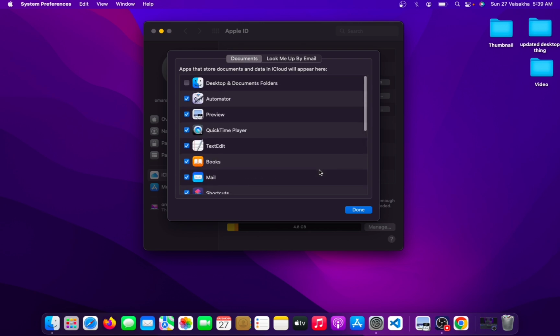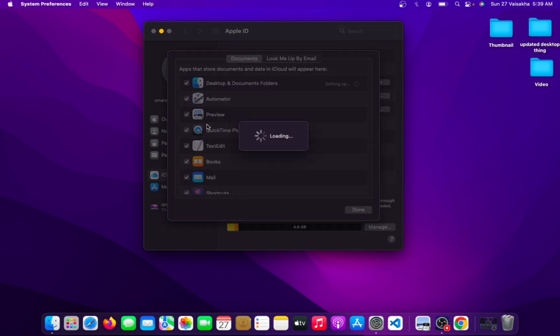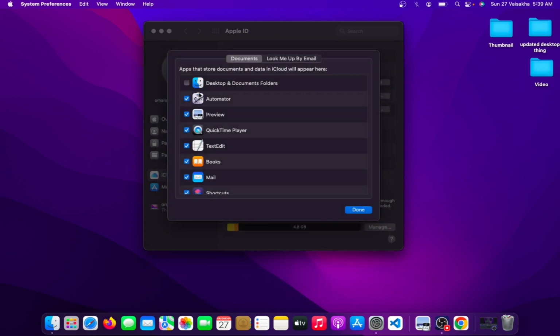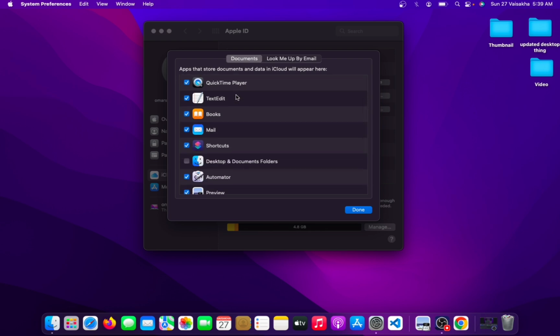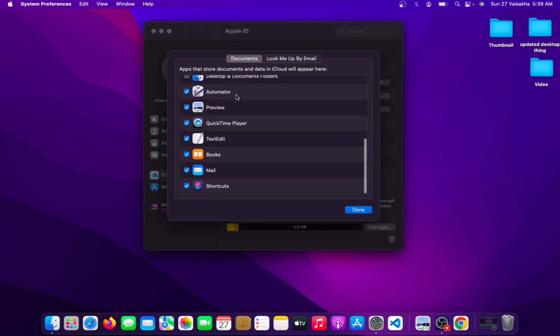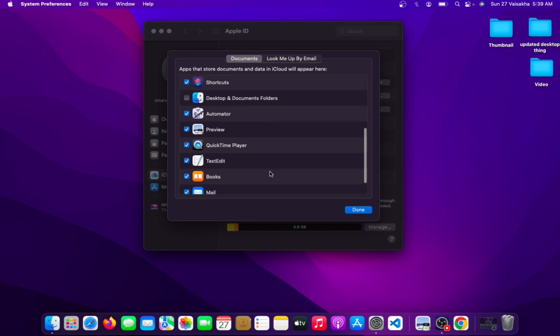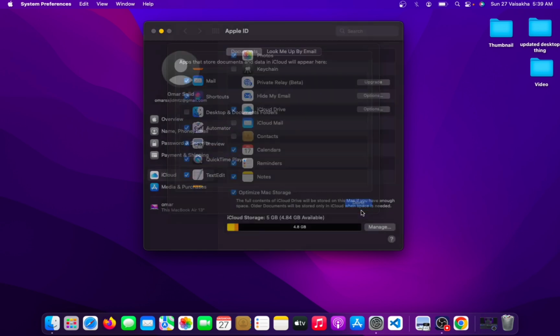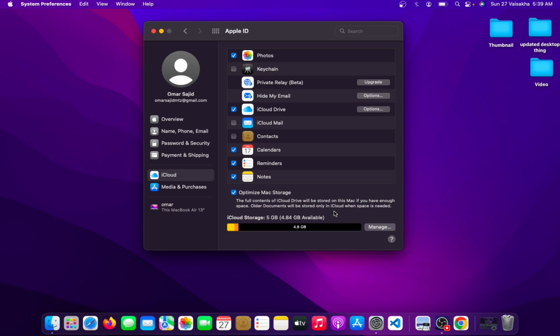I recommend you just enable desktop and documents folders, photos, passwords and keychain, notes, Safari, contacts. This helps automatically save your important data to iCloud.